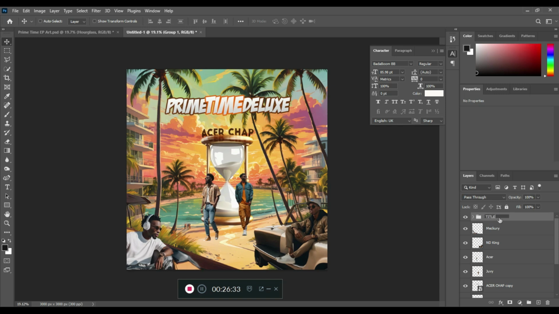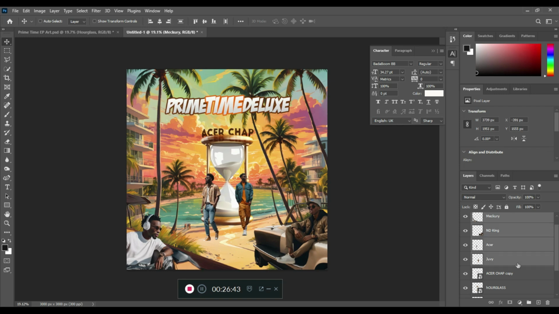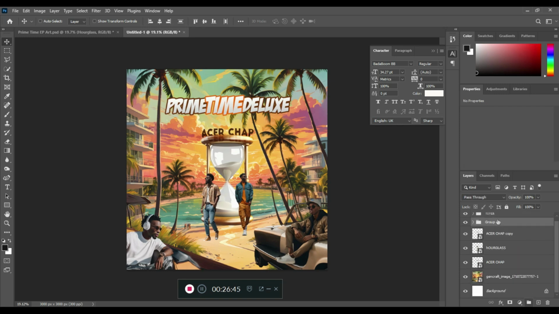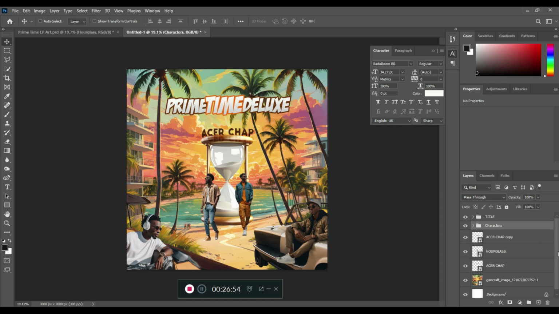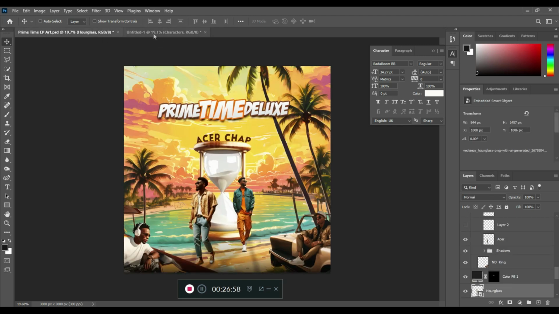And I name it title. Then all these characters, I usually group them and I name it characters. Alright, so it looks good so far.